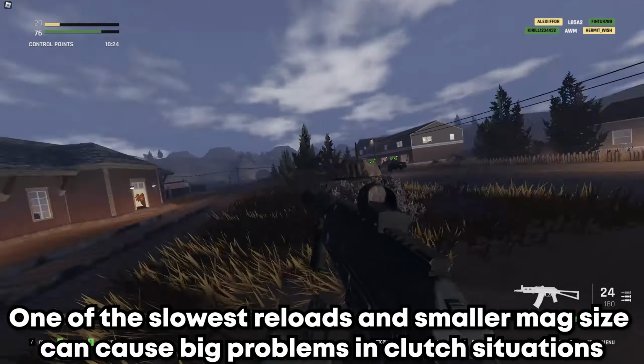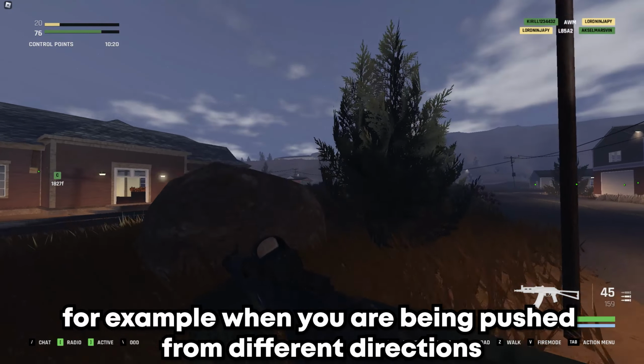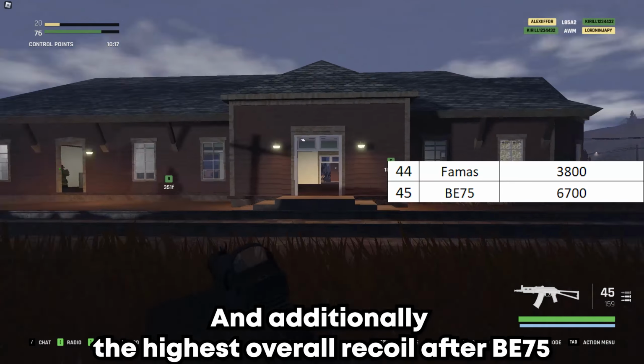One of the slowest reloads and smaller mag size can cause big problems in clutch situations, for example when you're being pushed from different directions. And additionally the highest overall recoil after BE-75.